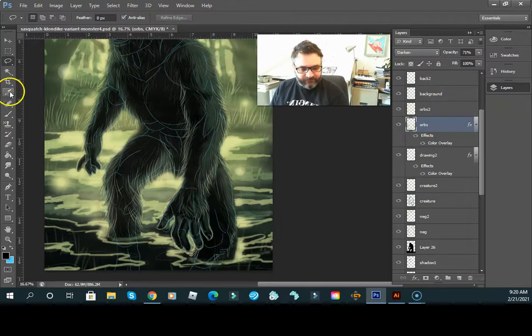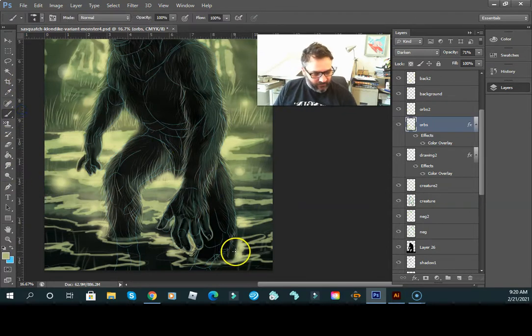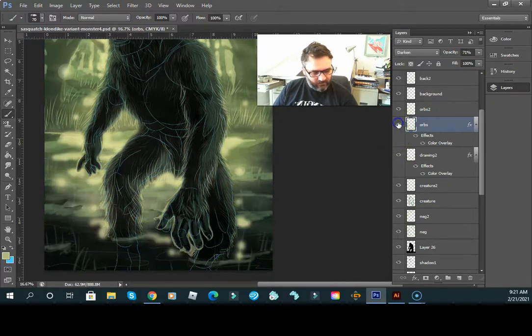Let's deselect this. We'll get the eyedropper tool, and we'll eyedropper this green. Let's ramp this one up a bit. Just going to go underneath the knee. I think too it was the positioning of the leg itself that just made it seem so odd. Because in theory it should come around like this. Just get a sense that the leg is kind of coming down like this and then jutting back. And the same thing with this leg. This leg needs a little bit more of an angle going on as well.